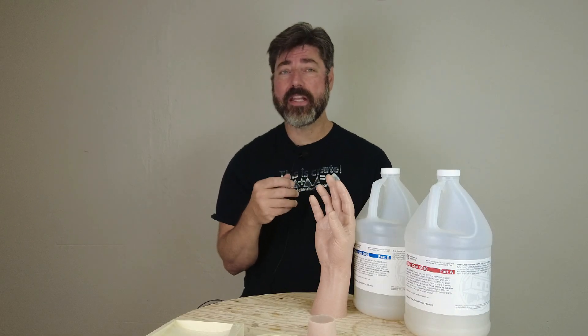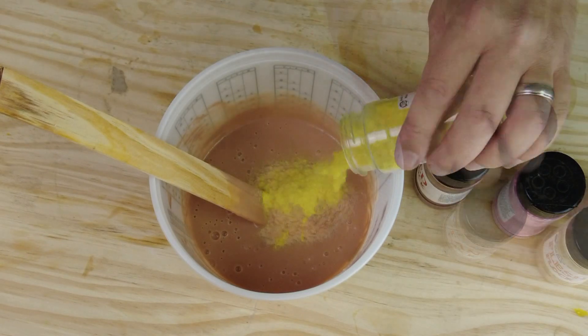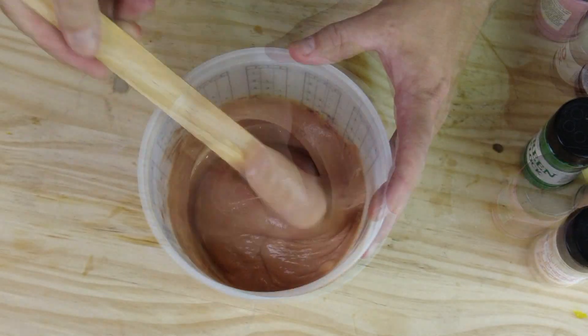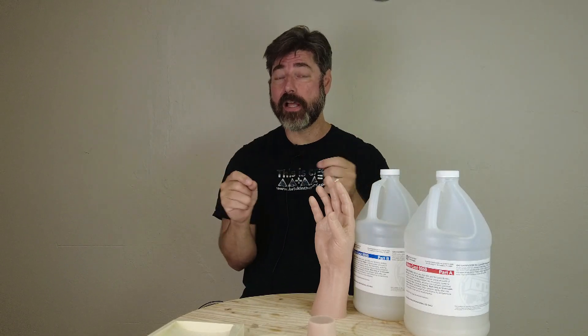What adds realism is putting in flocking colors — little micro-fibers. Since they don't dissolve, they maintain their independence as little dots of color, so your eye actually does a lot of the color mixing when you're looking at the surface, just like it does when looking at real organic tissue. When you look at your palm you see a lot of different colors. To mimic that in silicone, we use a base pigment plus a variety of flocking colors, which remain as independent dots of color, giving you that very realistic skin tone look.